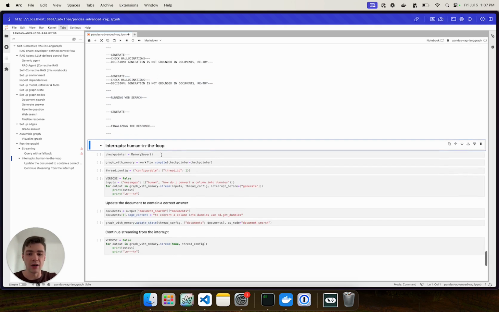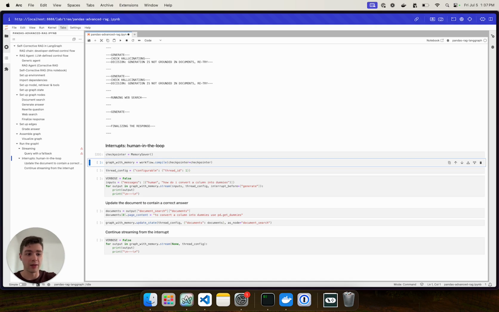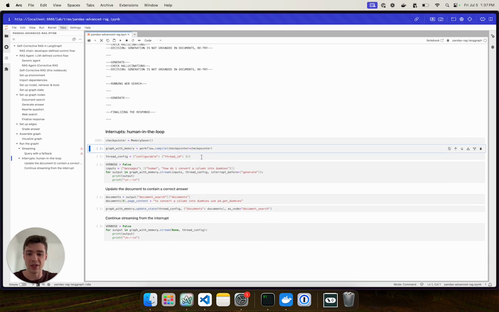The other piece of LangGraph functionality that's incredibly useful for these kinds of workflows is persistence, and that's what enables you to do things like human in the loop. So persistence basically just gives your graph memory, and you can create different types of memory here. The simplest one is just in memory. That's what we're going to use, and you just compile the graph differently, passing this checkpointer or memory object.